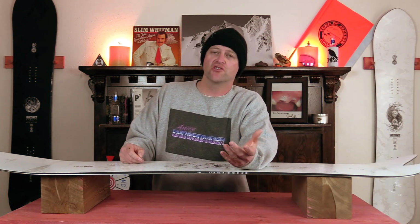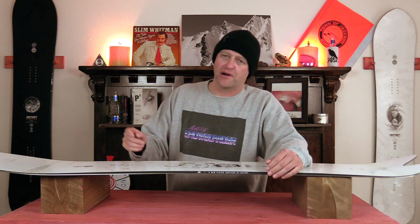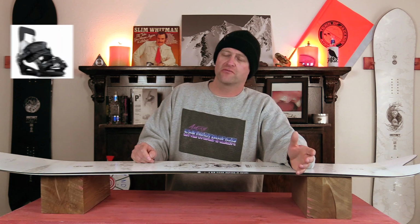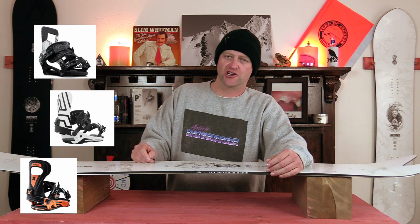Comparable boards: the Jones Stormwolf, the GNU Gremlin, the Capita Kazu. Binding recommendations: the Nidecker Cone Plus, the Union Atlas, the Bent Metal Solution. This has been my review of the Nidecker Beta.